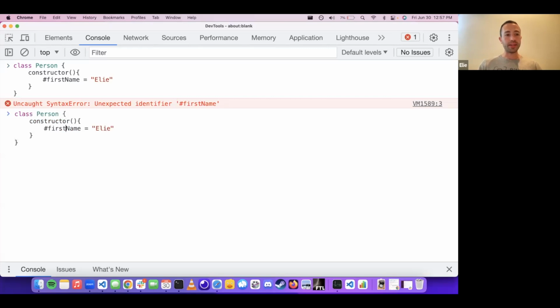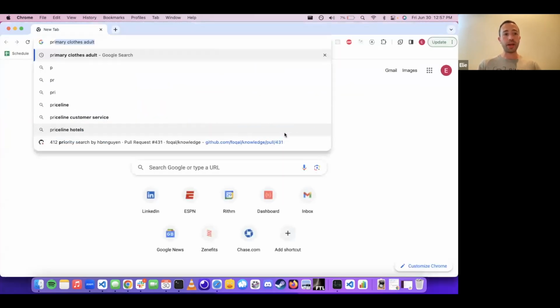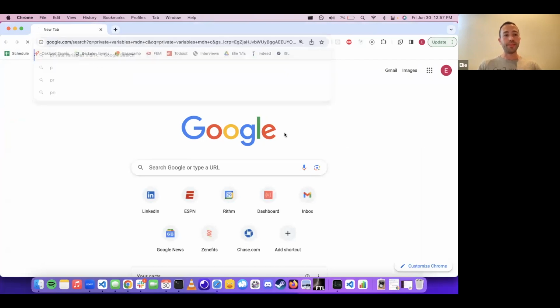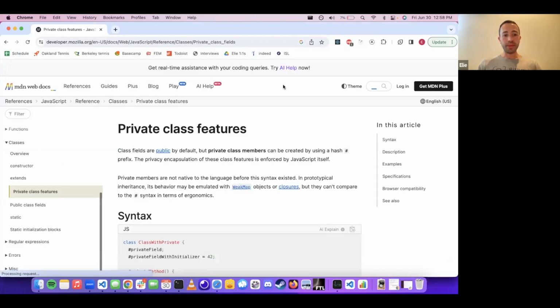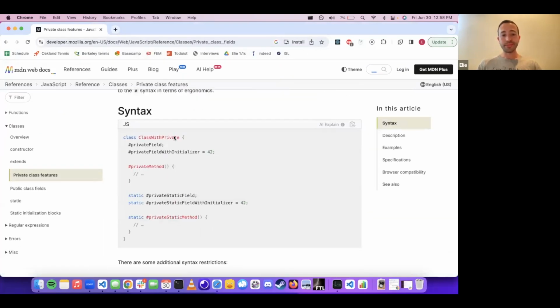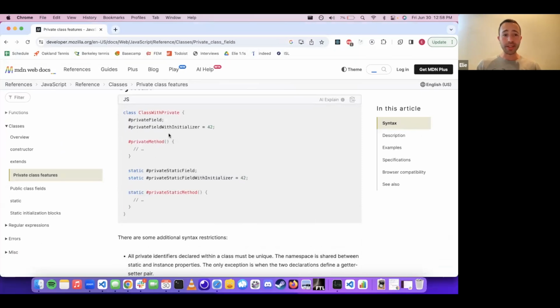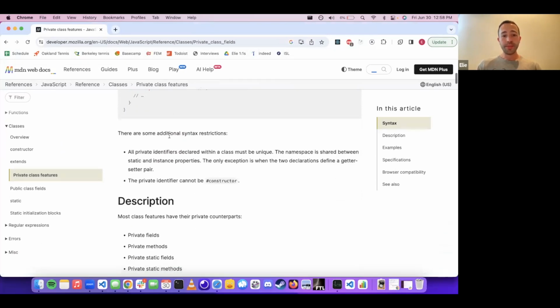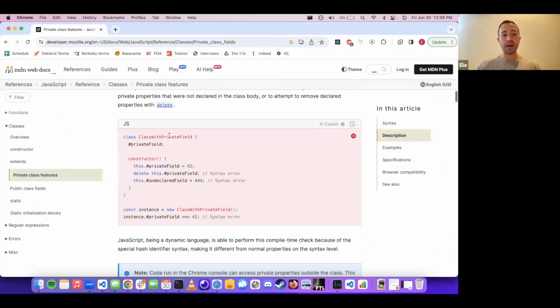But if you want to take a quick look at private variables, MDN, you will see here's the basic syntax for doing that. The Chrome console, unfortunately, is just a little bit too friendly with letting you do things and play around with things.